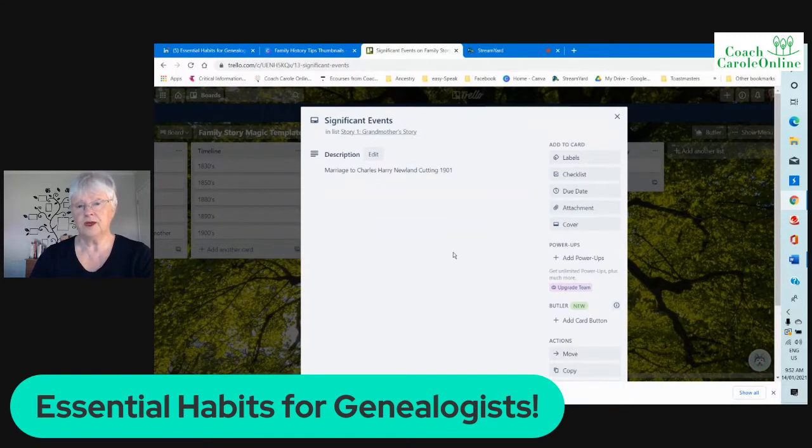When I have certificates for that event, I can add them here as an attachment, and they will also be stored neatly into the card for this ancestor.